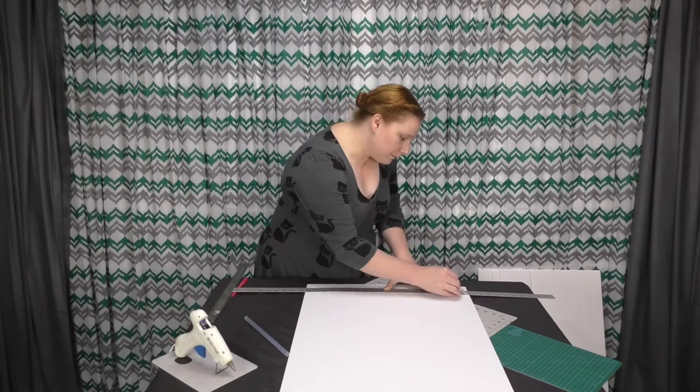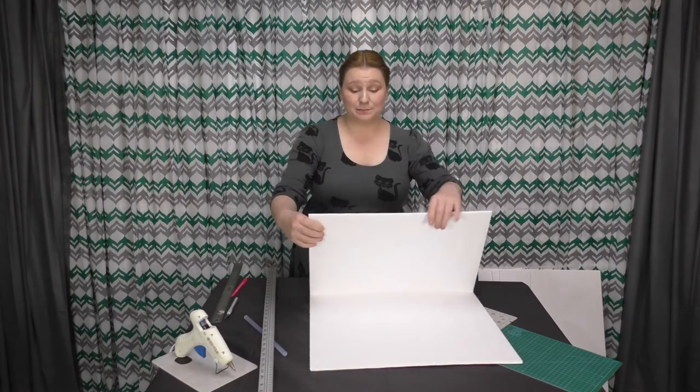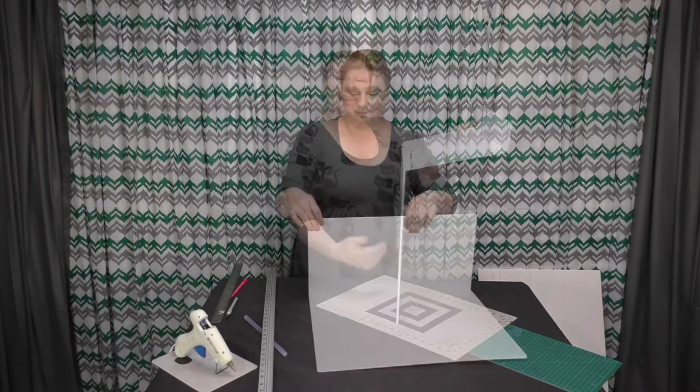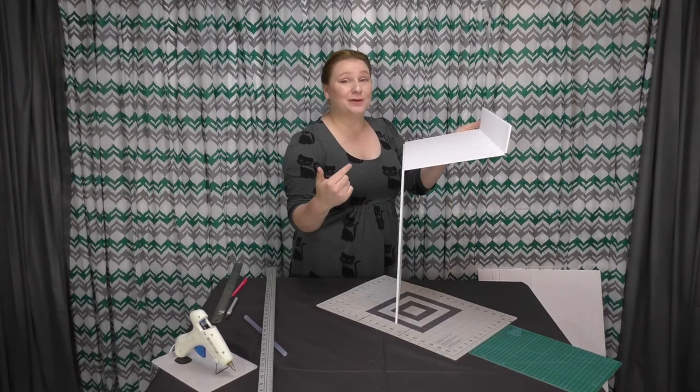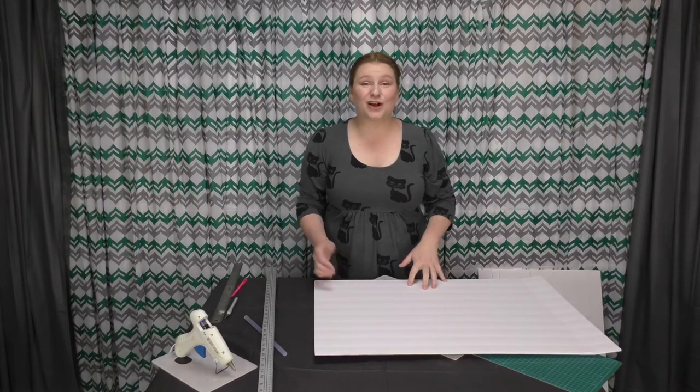Don't cut all the way through. You can go ahead and bend on that spot too. Can you see how it's making the shape of one side of the milk carton? Go ahead and repeat this on your last piece.